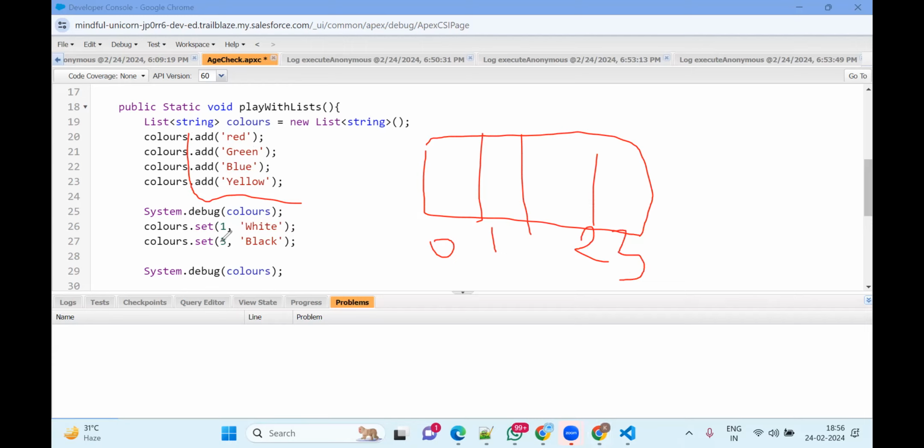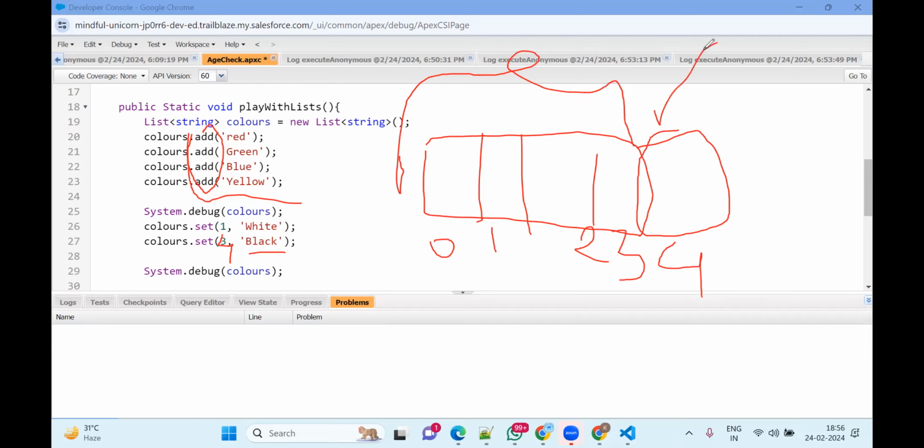If I write set at 4th place black, what is the error we'll get? There will be no memory allocated. Because I used add only 4 times, the memory size of this list is 4. So this is out of bound. Let us check it.